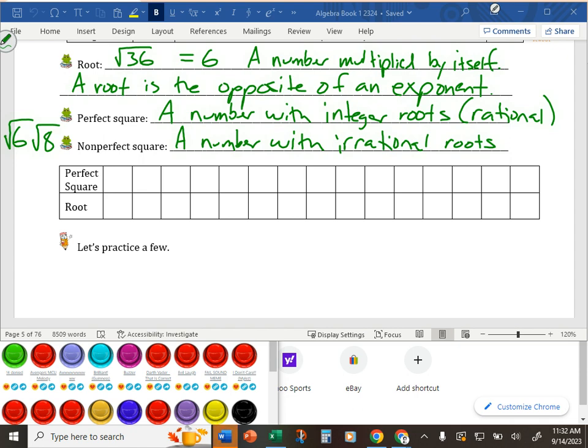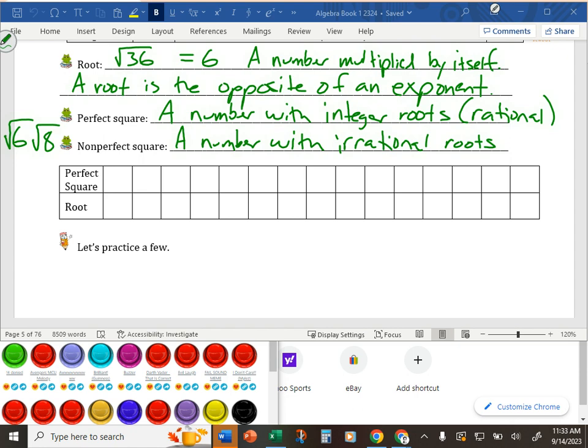And so what we're going to focus on today is if I give you a non-perfect square and ask you to take the root of it, you'd be able to estimate that, right? So on this section of the test, there will be no calculator, because I don't want you just to type root 8 into your calculator and copy down the decimal. That's no knowledge on your part. You know how to estimate that, okay? So this box here, since it's under the wise old owl, can be put on a help sheet. So no calculator, but you can use this.